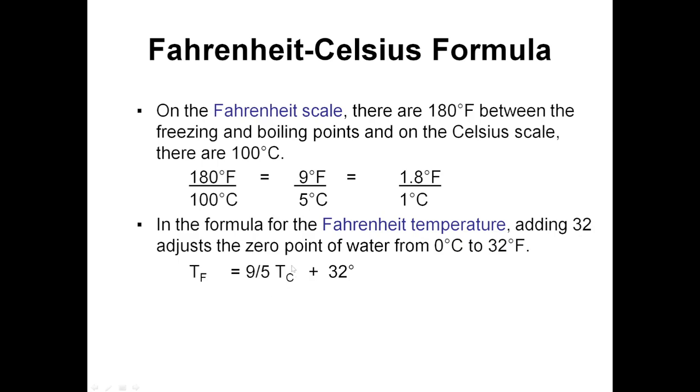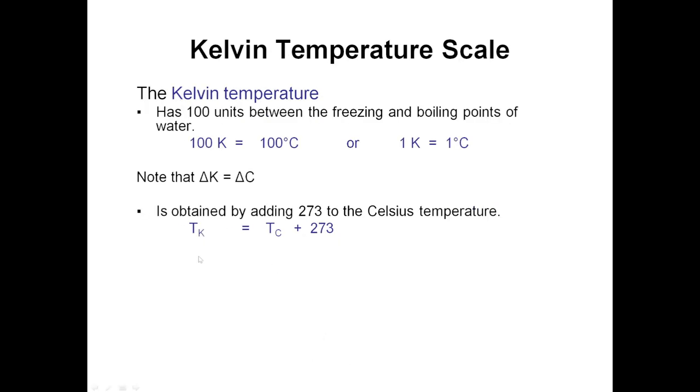If you have a Celsius temperature, pop it here, multiply it by 9/5, add 32, and that gives you the Fahrenheit version. You can reverse that to convert Fahrenheit into Celsius. And subsequently, this is the conversion between Kelvin and Celsius. The Kelvin and Celsius scales are very similar. They were designed to be that way. So as a result, to convert Celsius into Kelvin, you just add 273. Or if you want to convert Kelvin into Celsius, you would subtract 273.